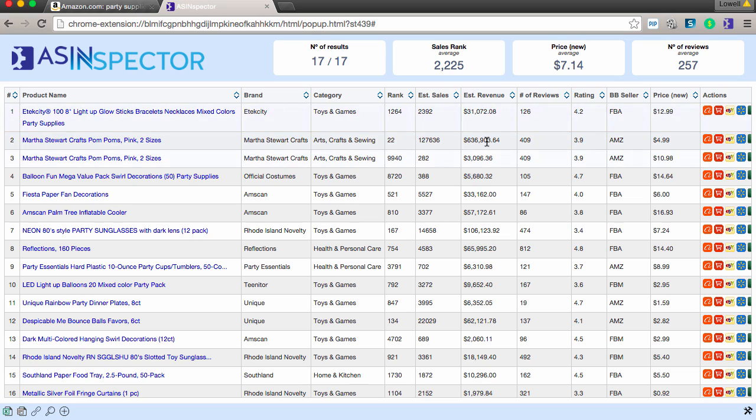How we came up with this estimated monthly revenue, it is a very complex calculation. Some have asked me, how did we come up with this calculation? First off, it's a really complex calculation, but what we're also doing is comparing it to real results of things that we're currently selling and some others. And we're constantly adjusting those with that algorithm. And with your ASInspector, it's constantly being updated all the time, so you don't have to re-download it or anything. It just auto updates all the time. So this is going to be a very accurate number.